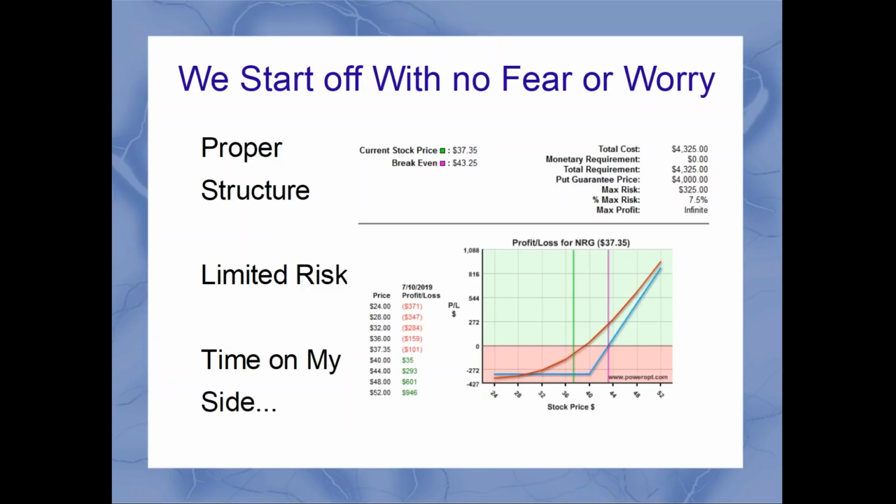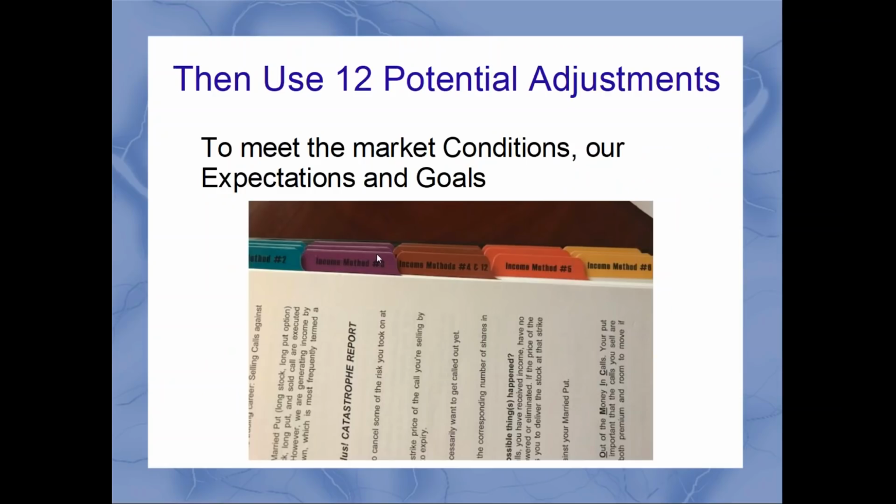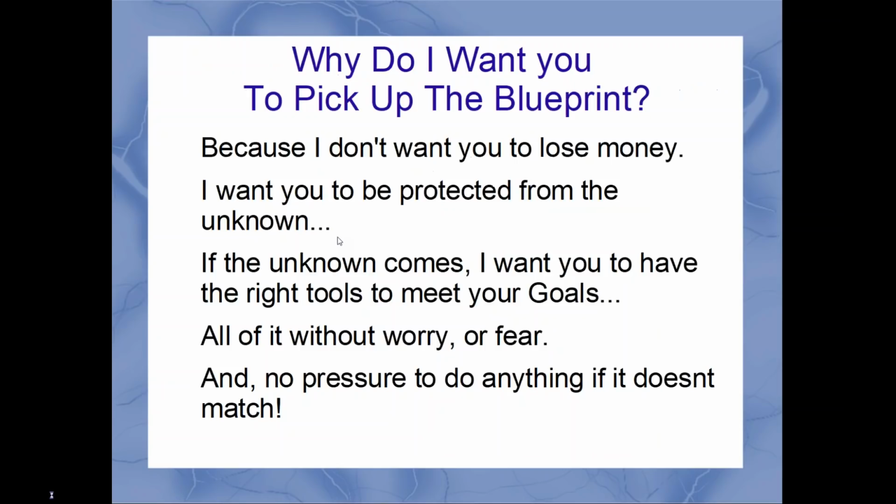And time is on my side, as we saw, so I can manipulate the time and get into that as well. Manipulate the time, better the position, lower the risk, and more. Because I have the ability to use the 12 different income methods in the blueprint that we've tested, that we trade ourselves. Last week we talked about how not everything is an income method. A bull put credit spread I don't use in this structure. I'll use other credit spreads that won't add any risk in this nested trade. But I have 12 different tools to use, even 13, to meet the market conditions, my expectations, and the goals for the trade, with whatever the market throws at me.